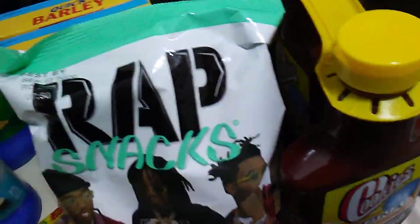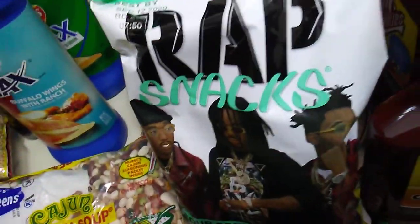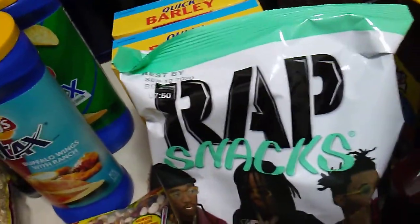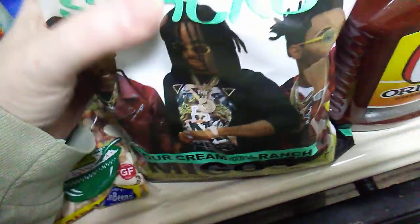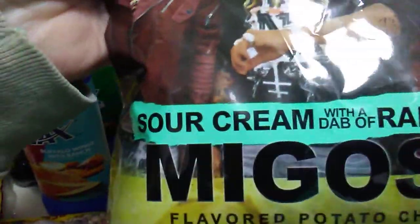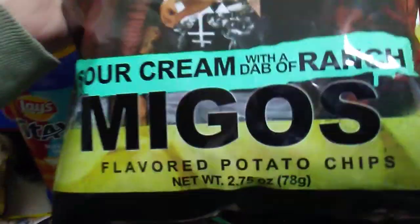And then I went on over to Walmart. There are some items that I could not find that I wanted to get, but I may end up just going elsewhere or ordering those online at a different date. But in case I needed to eat some clock while waiting for the bus, I just grabbed this bag of sour cream and ranch chips.